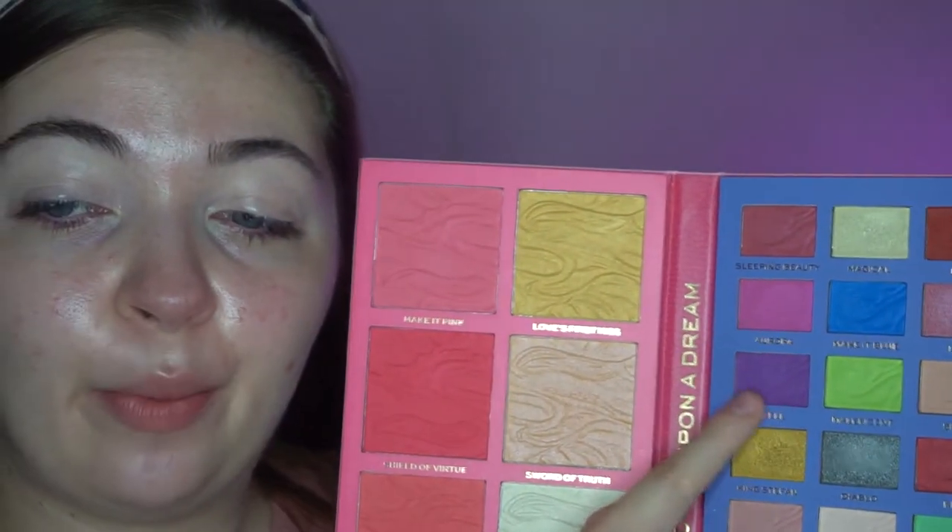I'm back — I've quickly primed my lids and zoomed in. We're going to jump into the palette now. I'm going to get the shade 'Spell' first, which is this purple shade here. I think I'm going to do like a pinky-purple look. There's not a lot of mattes in this palette — as I explained in my first review, I found it quite difficult because some shades look like mattes but turned out to be shimmers.